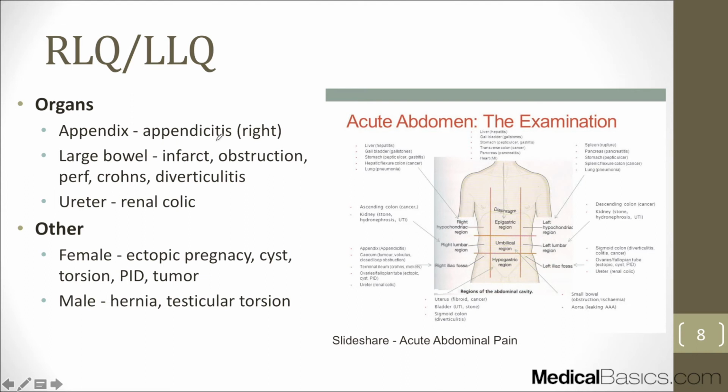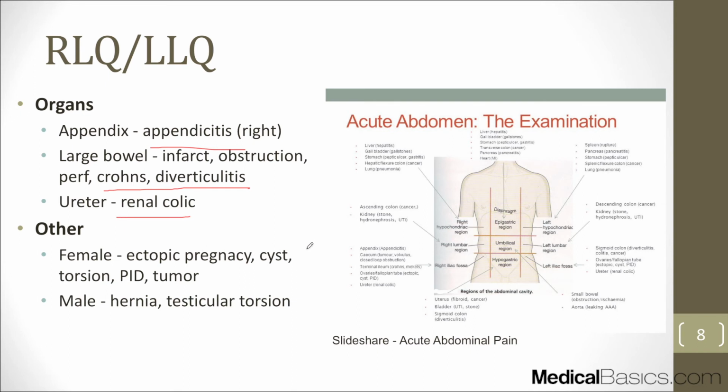The only thing is in the right, obviously you have the appendix, so anything that can have damage to the appendix, either appendicitis, rupture, things like that. Large bowel, again, just depending on location, either will be the ascending, descending, as well as parts of the sigmoid. And the same thing goes: infarct, obstruction, perforation, but now we're also looking at Crohn's as well as diverticulitis, specifically more so in the descending colon, I would say. Ureter is also another thing, if you have stones within the ureter, which is colicky type pain.